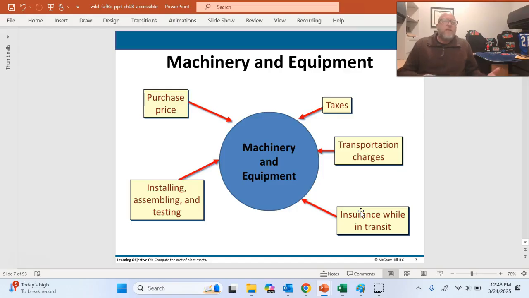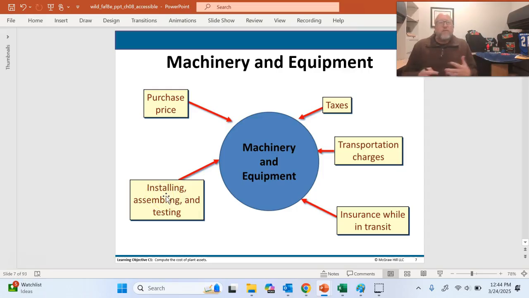I don't want the machine falling off the back of the truck and becoming damaged and then not having any recourse. I will get insurance for the traveling of the machine to my place. And then once the machine comes to our store, if we have to install a platform for the machine to sit on, the construction costs of the platform would be included in the cost of the machine, right?